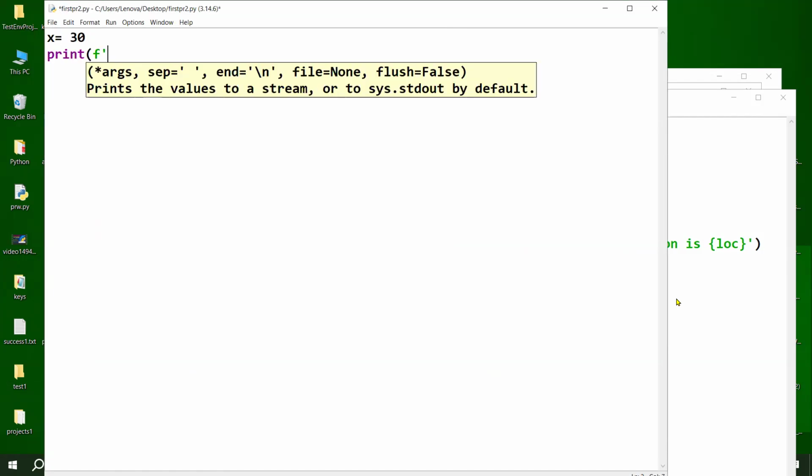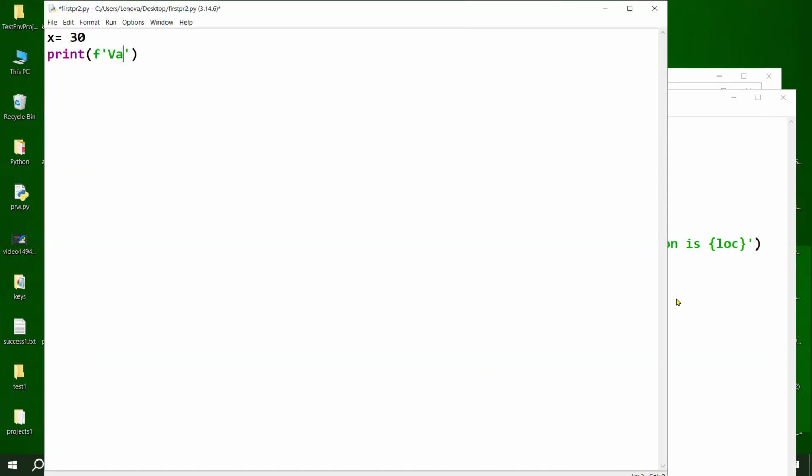Value x, slash n, type. Separator, data type. Can I write x function name? Yes, you can write happily, not only a variable name. A function name also you can place inside the placeholder curly braces.